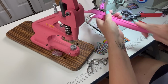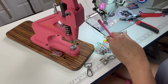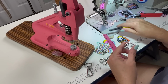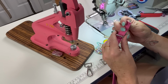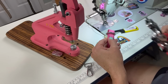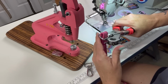Since this is a smaller bag, I feel like rivets will be just fine with this. So I'm going to rivet my hardware on here. Let me mount my threads down here. All right, so I'm going to go up and over this slide first, and then I will put a rivet in that. Poke a hole.